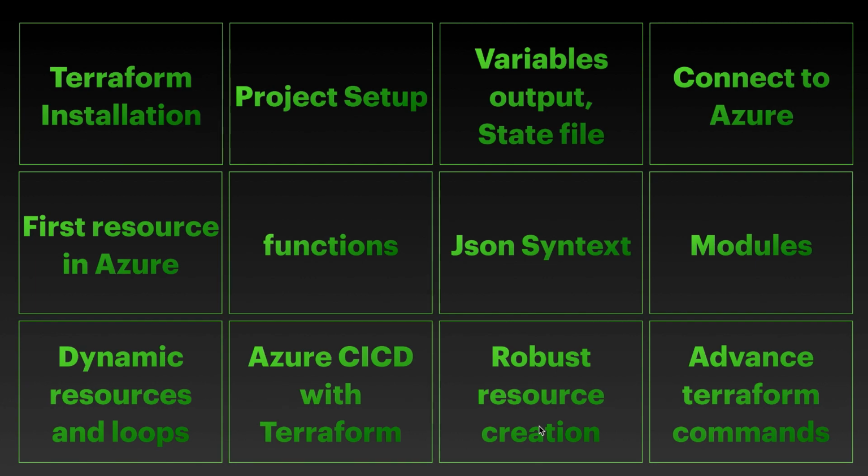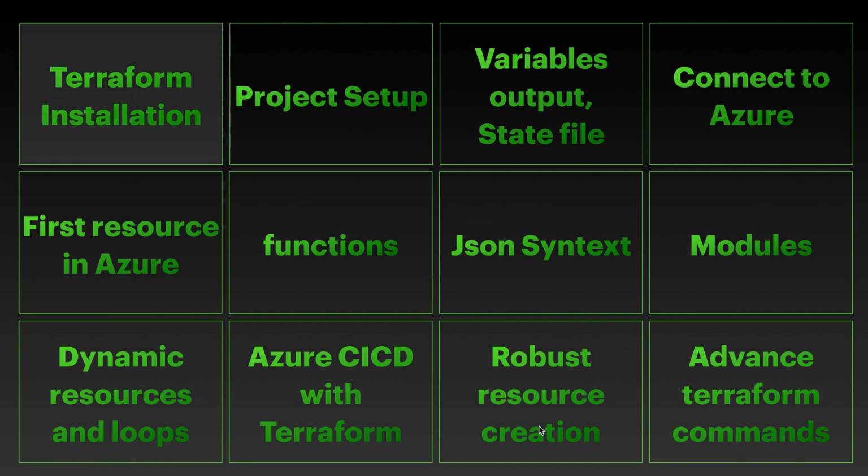So the first thing from our topic is Terraform installation. Let's install Terraform on our machine. For this demonstration I'm using macOS or a Linux server, but the installation process for Terraform is fairly easy. You just need to download the desired version of Terraform from the Terraform website. You either download the exe or the zip file, unzip it, and if you're using Windows, put it in your C drive or whichever place you want. If you're using a MacBook or Linux or any other similar system, then you can use the Brew command to download and install Terraform. I'll show you how you can do that.